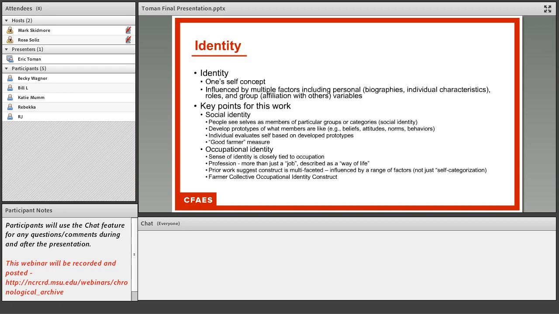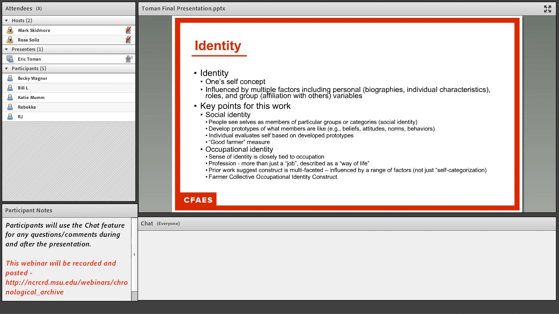There's a lot of information on this slide, and I apologize for that. But the main point, looking at the top, the first bullet of identity, ultimately it's this self-concept. It's how we view ourselves, how we envision ourselves, what we think is important about who we are, and how that ultimately influences our decisions. It's likely that, as we think of different identities that we might hold, if we can identify groups that hold similar identities, they're likely linked to a fairly consistent set of values, beliefs, attitudes, and norms. Not everything certainly will be identical, but they can provide some ways of helping us understand and classify our populations based on these identities.